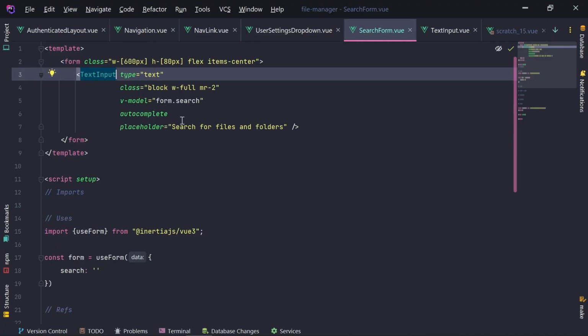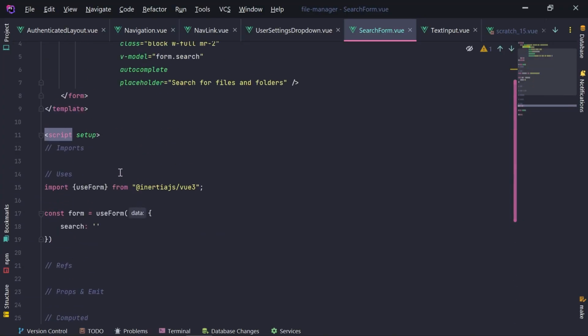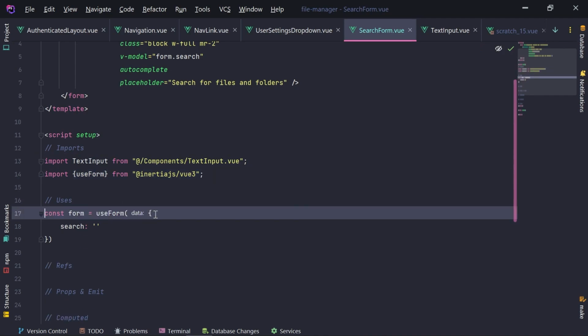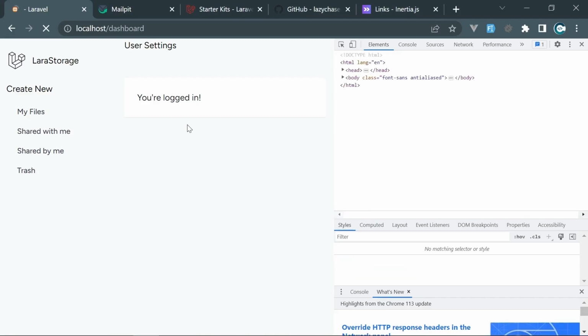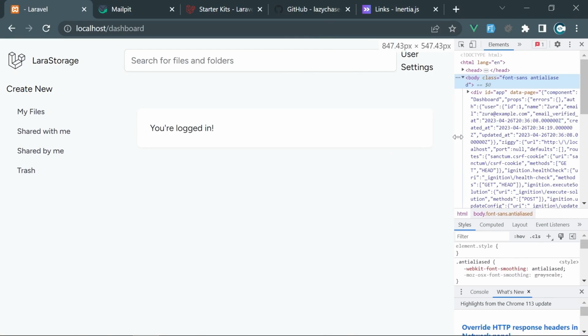And this text input component needs to be imported. Let's move this right here. Okay, just like this. Let's have a look. Here's the search input. That looks pretty nice.